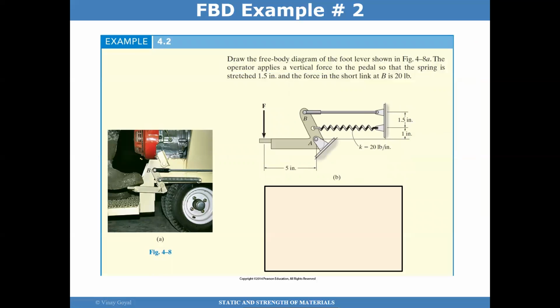In this example, we're illustrating the vertical force to a pedal, and it basically shows how a pedal actually works. In fact, the pedal is here. When you apply the load, it applies a brake to the tire, to the wheel. In this case, F represents that force. This is the mechanism that's attached to the pin. You have a spring here, and then you have this linkage.